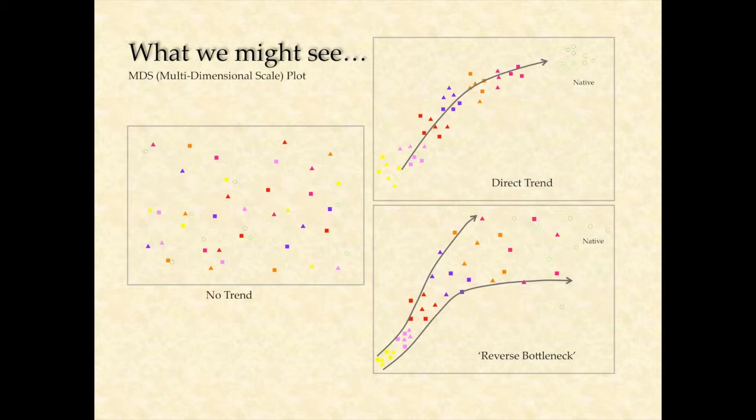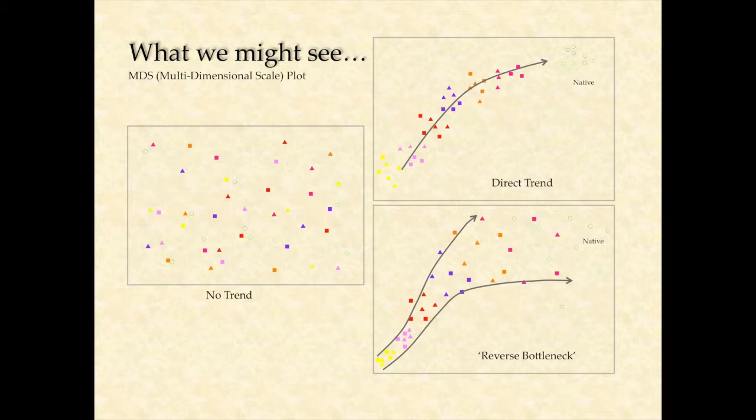Those different colours representing different chronosequence time points. It could all be a big muddle and a big mess, in which case I probably wouldn't be telling you about it. We could have found a direct trend where the colour here denominating a different time period succeeds one after the other in terms of the community in some way towards a native system. Wouldn't that be nice if it went towards a native system? So we have that. And then we have the other hypothesis, which was a reverse bottleneck.